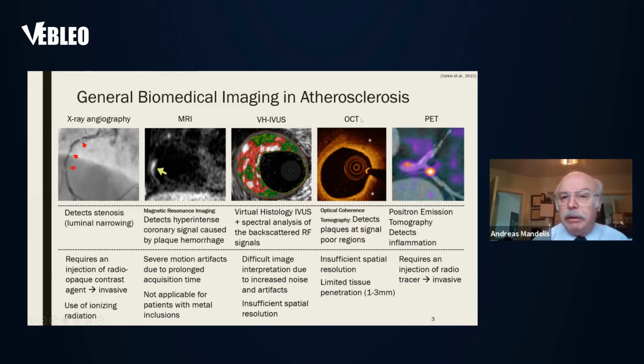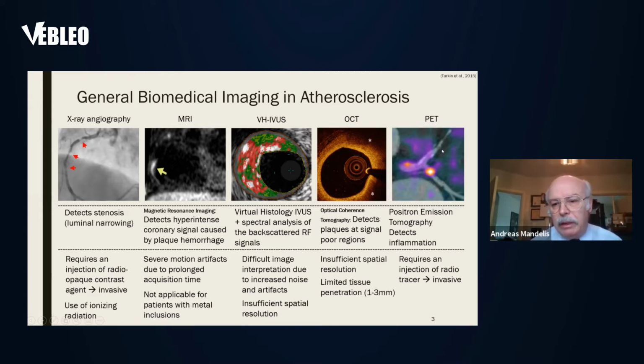Another technique is optical coherence tomography. This one is essentially an interferometric method. Think about a Michelson interferometer, and it's optical. It's high definition. You can actually see nice images. However, it doesn't have high spatial resolution because it does not have a high penetration depth. So as a result, it is something that could be used. It starts to be used now in coronary disease assessment, but it is going to have limitations on the tissue penetration depth. And obviously, one of the other ones less frequently used is positron emission tomography.